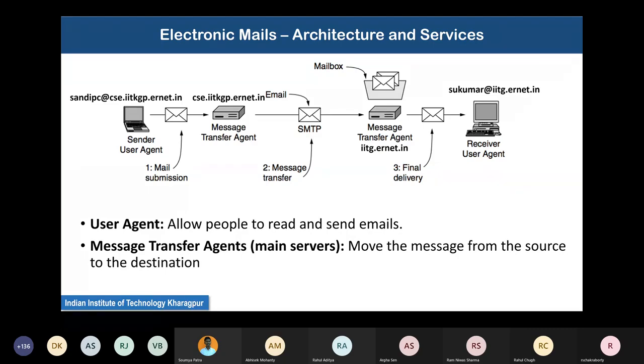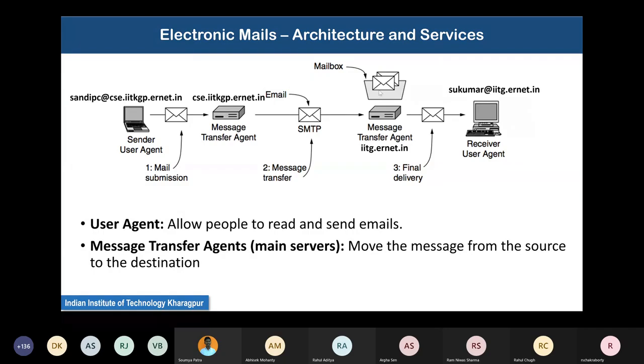So this is possible. One problem with this model is the mailbox model. The message transfer agent dedicates a certain amount of space in the mailbox. This space is finite. It's not that these mailboxes are very flexible or elastic and will keep on increasing magically all the time.